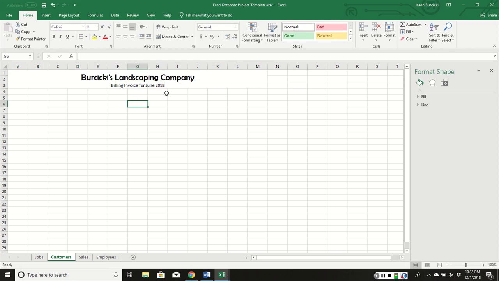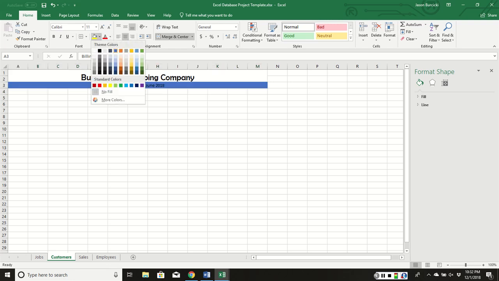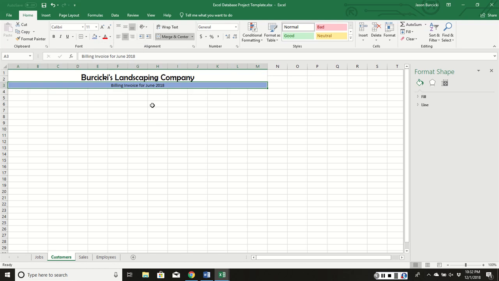You are doing June, so that's when most landscaping companies are getting a lot of their work. And I want to change the fill color to blue accent 1 lighter 40%. So this little paint bucket right here, blue accent 1 lighter 40%. If you hover over it enough, it will pop up and say lighter or darker. So lighter 40%, just like that.